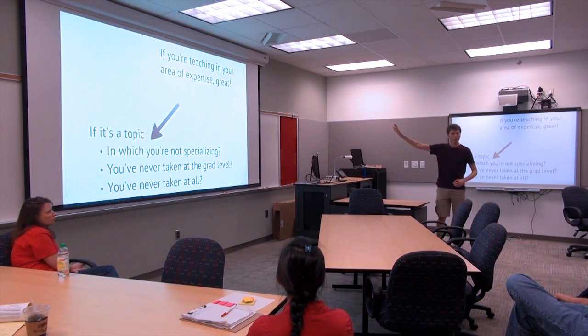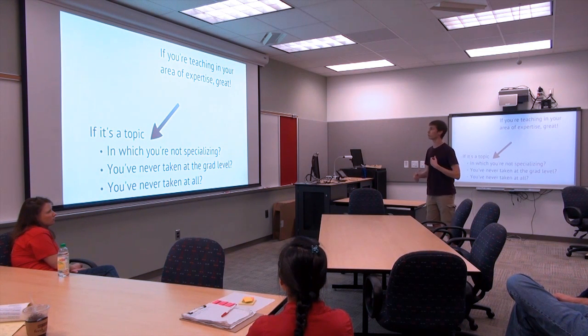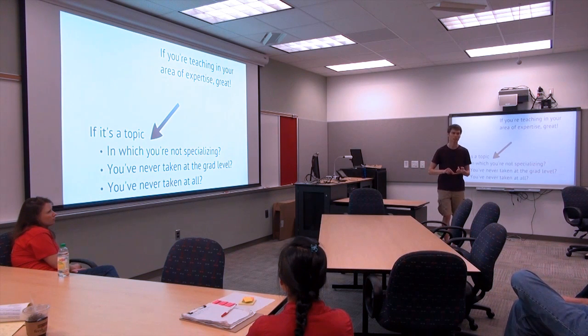Now, great, that's your area of expertise. Psychology in general, or industrial organizational psychology for me, developmental or whatever it may be. But what if it's a topic in which you're not specializing? I'm teaching personality, or learning and motivation, or research methodology, which I should be specializing in. Or you've never taken it at the graduate level.